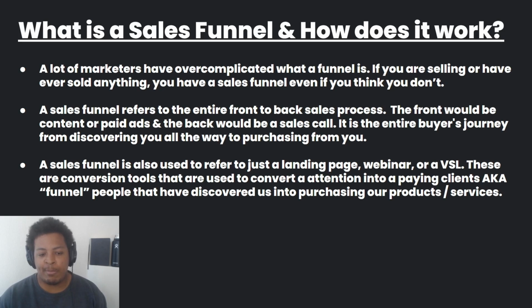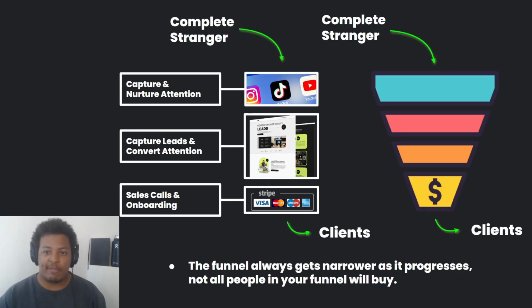But the reason why people get confused is because a sales funnel is also used to refer to just a landing page or a webinar or a VSL, because you'll hear people say stuff like a webinar funnel or a VSL funnel, or you look at ClickFunnels and you're just making landing pages. So people will oftentimes refer to just the website itself as a funnel, which is also correct. So it kind of has two meanings. And so the landing pages, the webinars, the VSLs, those are conversion tools that are used to convert attention into paying clients. Basically, they funnel people that have discovered us into purchasing our products and services.